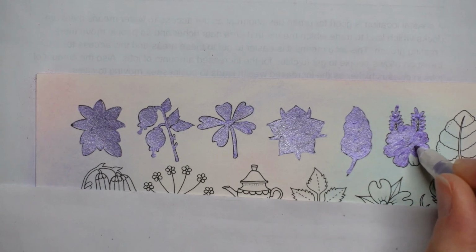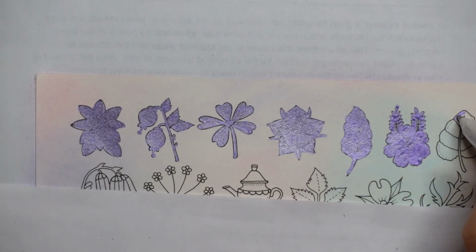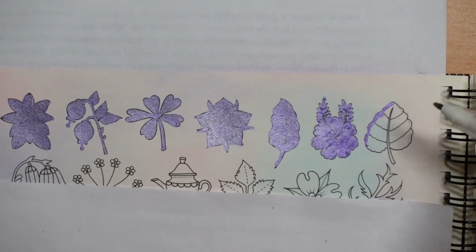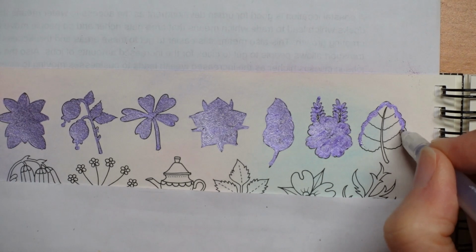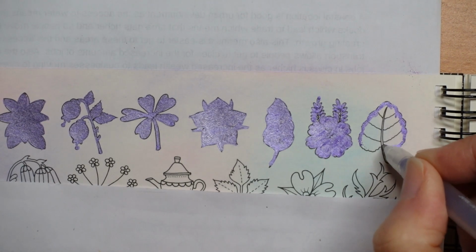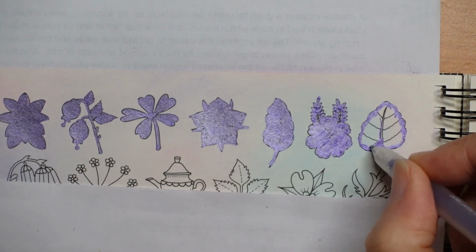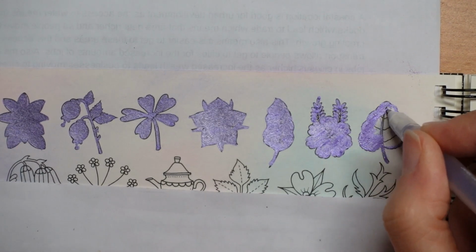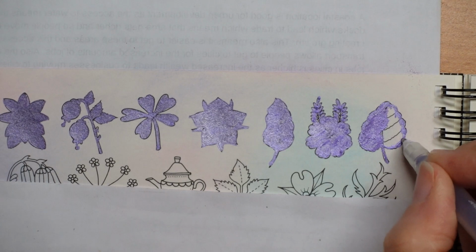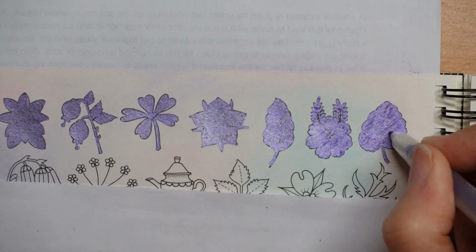We're only going to finish this top row, I think. I'm not sure you need me to talk on, but you don't need to watch me do this. There we go. You could vary it up. Now, because we've done our background in pink, purple and blue, maybe do the next row in a different colour. I'm wondering about doing that. I'm not sure. Will it work? Shall I do it? Shall I?